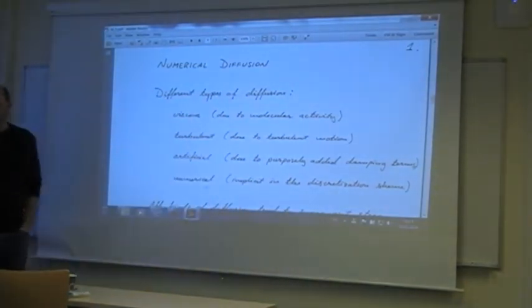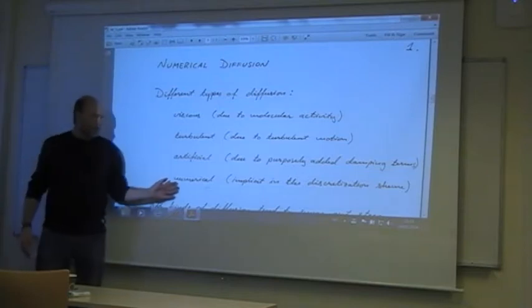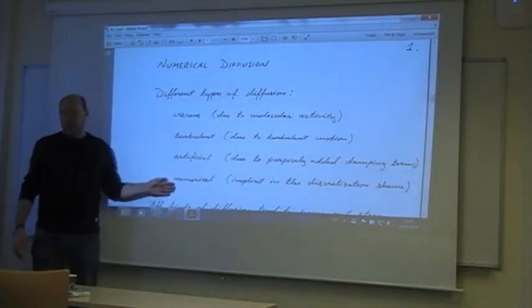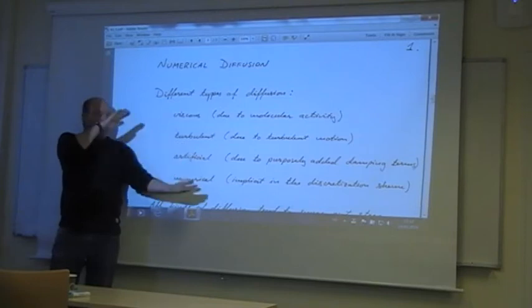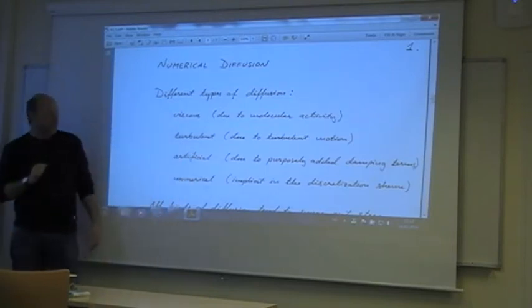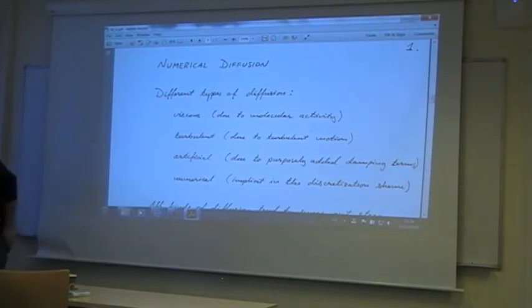You can even talk about other diffusion mechanisms not listed here. We will see the effect of it later on. That is, if you have more than a one-dimensional flow, if it's a 2D or a 3D flow, and the flow direction is not aligned with your grid lines, then you can have a smearing effect of that as well. So we have additional diffusion mechanisms also.